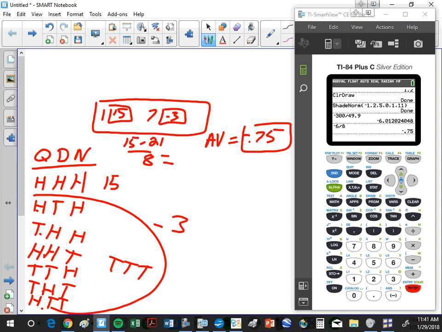So this is not a good game to play. If you play once, listen up. If you play one time, what's the chance that you win? 1 in 8. If you play 8 times, you'd expect to win once. Okay? So, what is the probability of getting 3 heads in one play of the game? 1/8. There's only one way to win and 7 ways to lose.